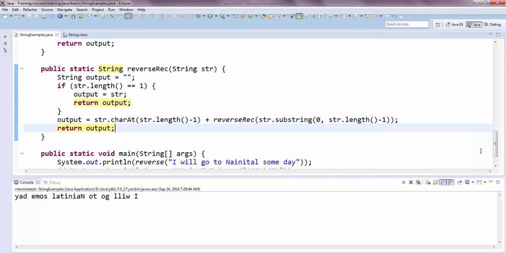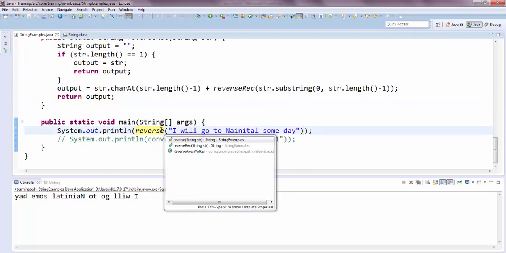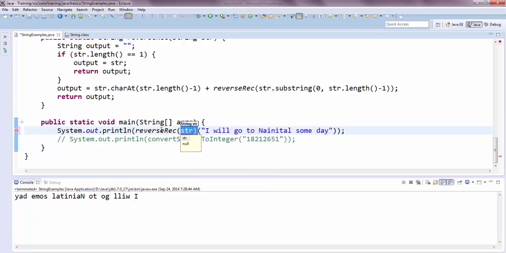So let's try to print this one. Reverse recursion, same input, I should be getting the same output. Okay, now this is basically trying to reverse the whole string. Suppose I want to reverse each word in this string.